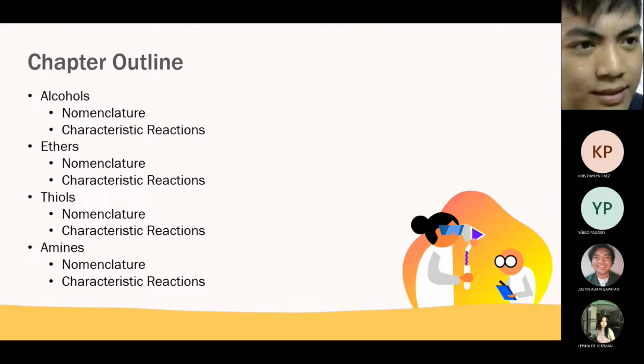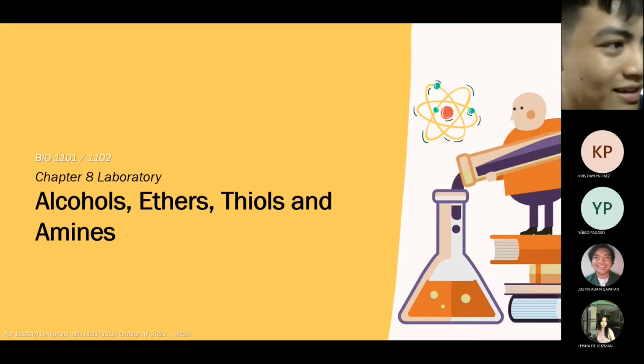Bakit sila yung magkakasama? Di ba kayo nagtataka? Kasi pansin nyo, chapter 6, puro hydrocarbon. Chapter 7, puro benzene. Chapter 8, sila magkakasama. Eh, hindi ba parang magkakaiba sila? Apparently, may similarities sila. Kaya sila yung magkakasama sa chapter na to. And due to that similarity, mas mapapadali discussion natin. And that's why, 4 na functional groups agad yung mga cover natin.